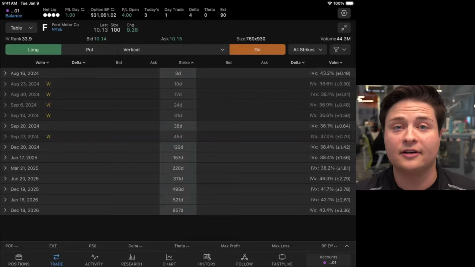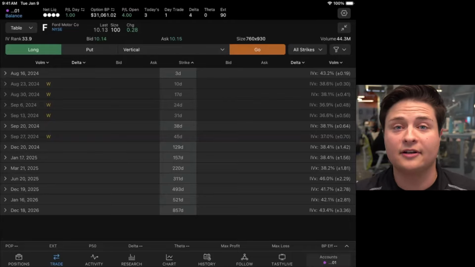And while we're on it, if you're following along here and you can't see all of the same expirations that I currently have shown, you want to make sure you're tapping on this filter icon at the top here. You may have regular selected, which is only going to show the AM options for ES, or you may have non-regular currently selected, which is going to show the weeklies. But if you want everything to show, make sure you're choosing all. That is not just specific to futures, that applies to equity and ETF options as well. So if you can't see all the expirations, take a look at that filter icon in the upper right corner. Make sure you have all selected.